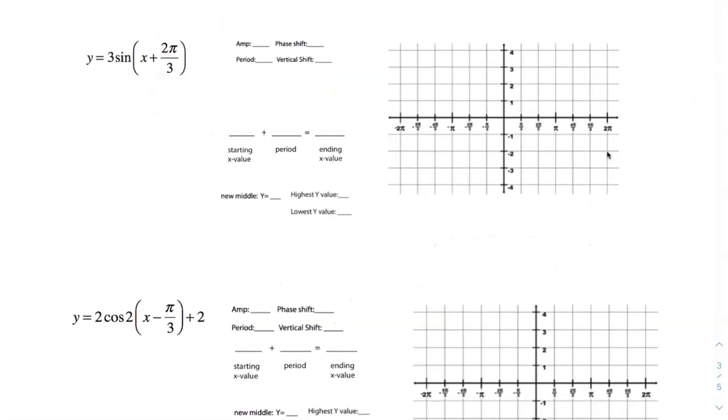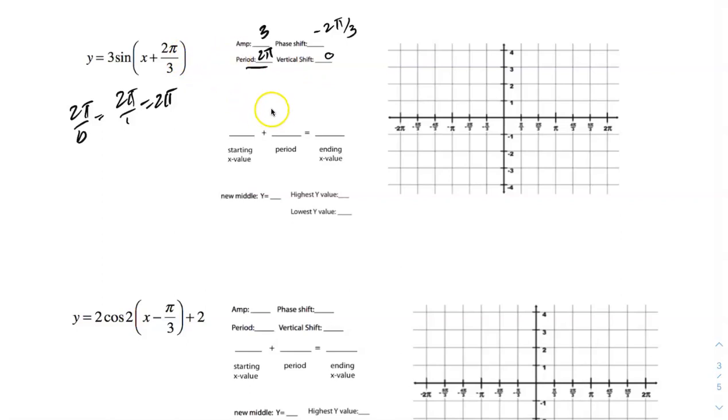All the moving ones now. So this one moves left and right, so that's a phase shift. So we're going to start differently, not at 0. My amp is 3. My period's 2 pi over b. I don't have a b in this case, so my b is 1. So just 2 pi. Phase shift, 2 pi over 3. Inside opposites, so negative 2 pi over 3 actually. Inside opposites, we're going to go to the left. And there's no vertical shift, so we're starting at 0.